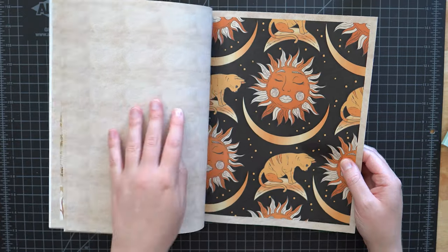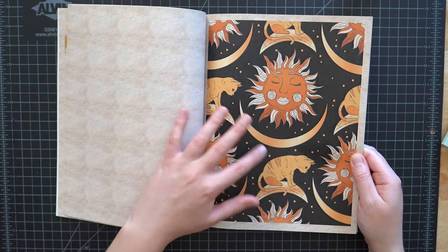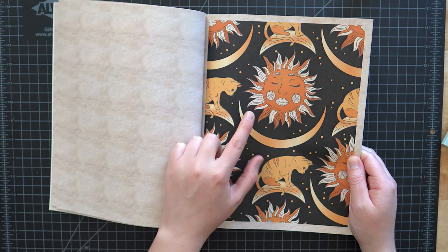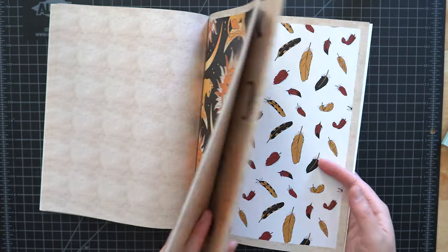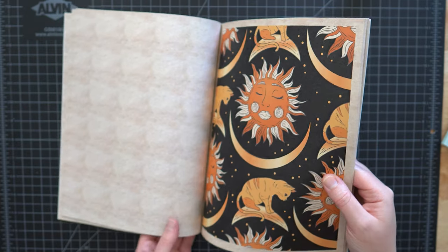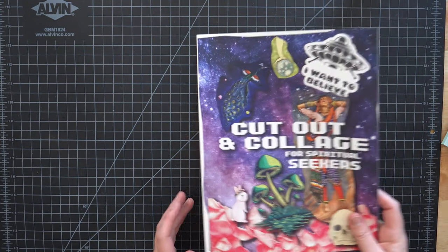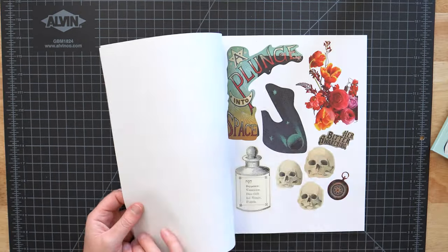And then the last thing I really liked was the sun illustration. And I think if I separate it out from the rest of what's happening on this page, I could use it with other images and it would be totally fine. So those are the 3 things that I really like from this book. But I think we gotta keep looking at all the other ones to really see what we're gonna make because I really don't have much of an idea. All right, let's see what weird image we can find in this book.